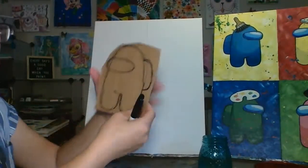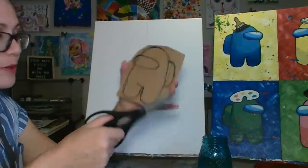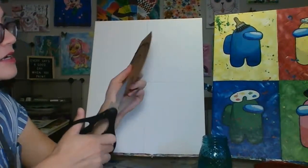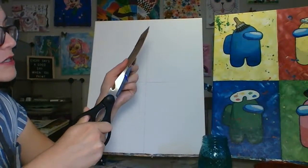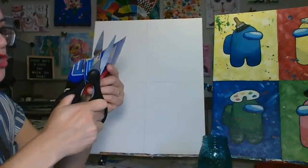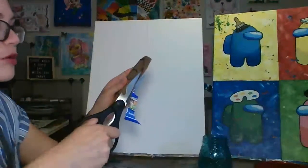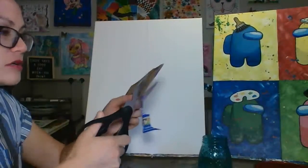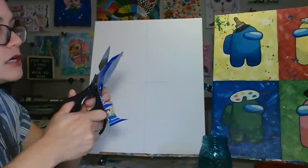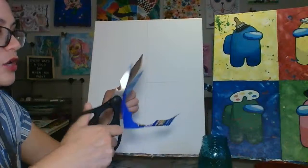So take as much time as you want to draw this. Just hit pause, and then we cut it out. So if you need help from an adult to help you cut, grab them, maybe they're nearby and can give you a hand. I just like making a little tracer when I want to make identical shapes of something. So if I'm doing a painting with, say, a series of hearts, and I want all my hearts to be the same size, I make a little tracer. Scrap paper works okay. This thin card is ideal. Cereal box, granola bar box.